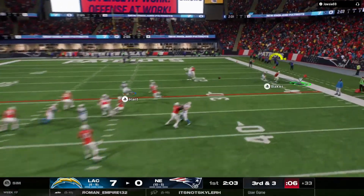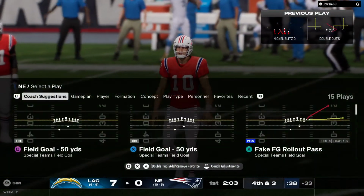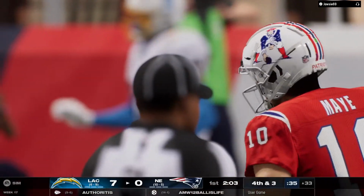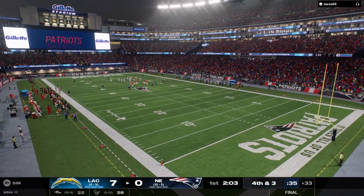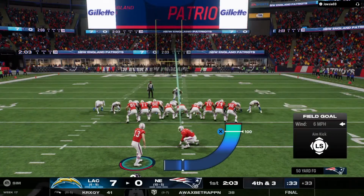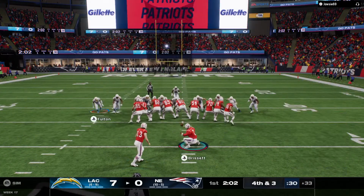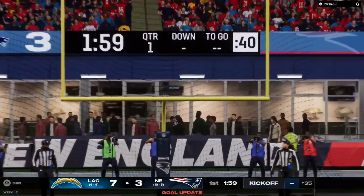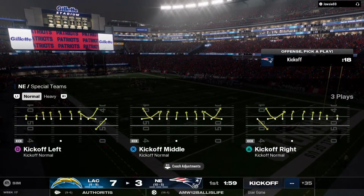Operating from the shotgun, it's May. And this ball incomplete on third down. We're starting to see a lot of this on third down, Mike, where they're going to rely on the run after catch to pick up these third down conversions. Here, the ball is thrown short. The idea is get the ball in the hands of your playmaker and let him pick up the rest with his feet. But you know what that depends on? You have to actually complete the ball. And in this case, it falls incomplete, brings up fourth down.